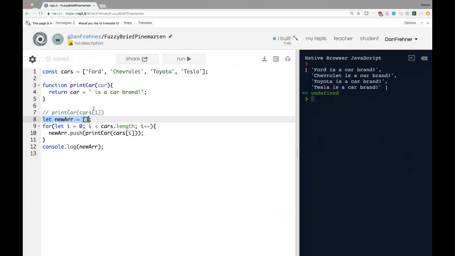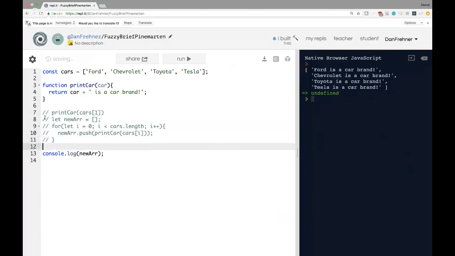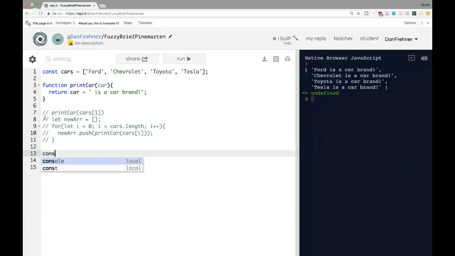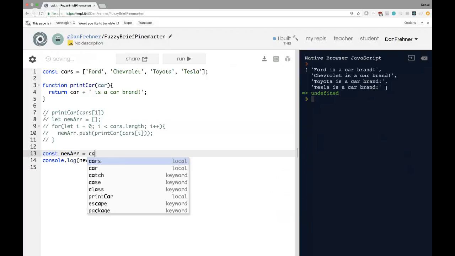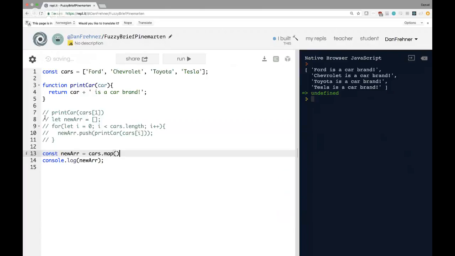Okay. So we can see const new R equals cars.map, and we give it our callback function, which is print car.